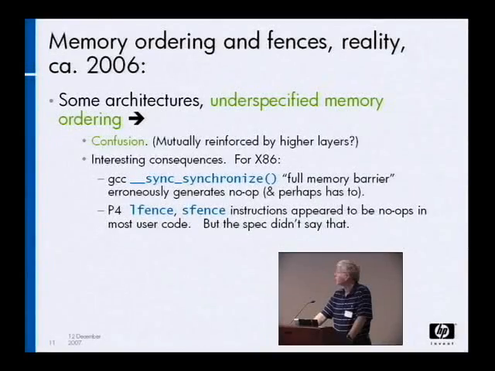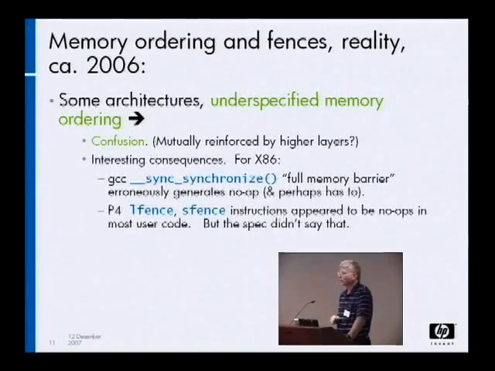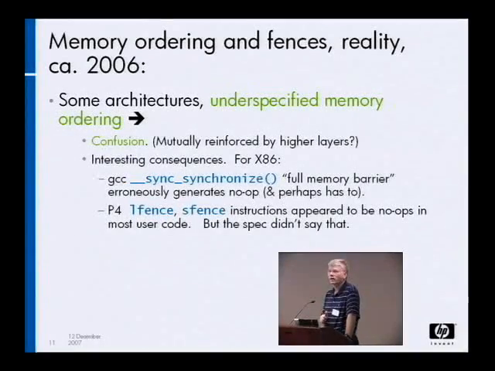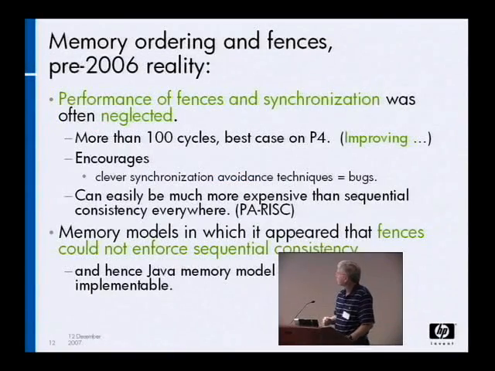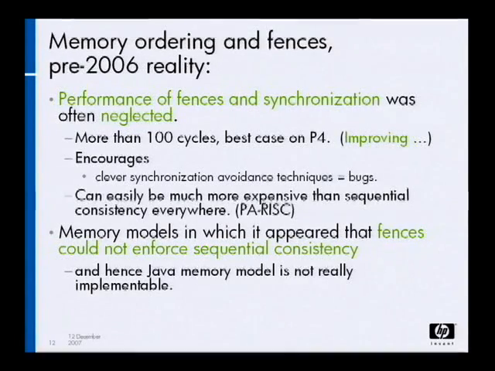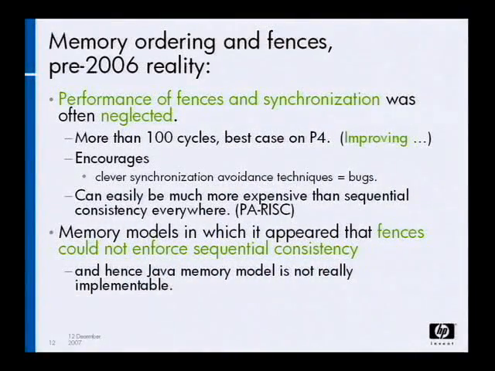So as far as I can tell, for most code, L-fence and S-fence on Pentium 4s are, in fact, something like 100-cycle no-ops. This is not completely true, actually, but there are some funny corner cases where you might actually need this, which makes this more interesting. If we look at the performance assumptions that went into this, the assumption was that by limiting memory ordering to explicit fence instructions, we only required the hardware to enforce ordering of loads and stores precisely in those cases where we needed it, so we should always be ahead. In fact, that's also not the way it worked out as far as I can tell.